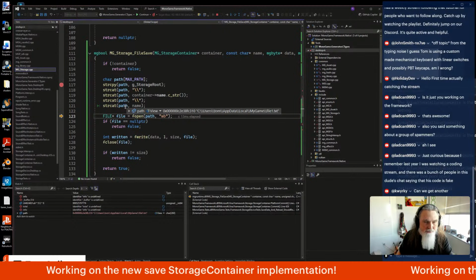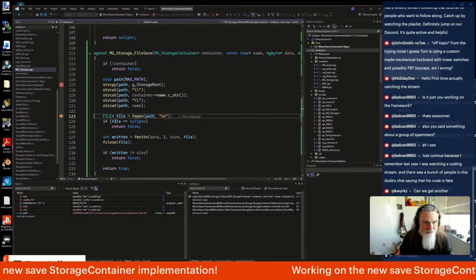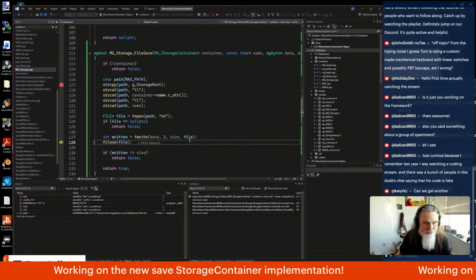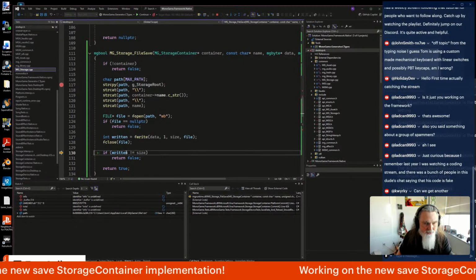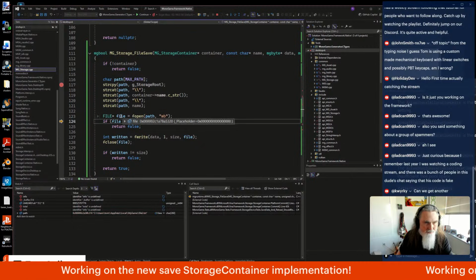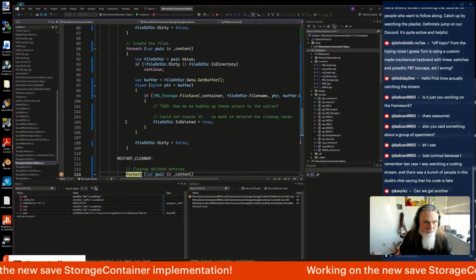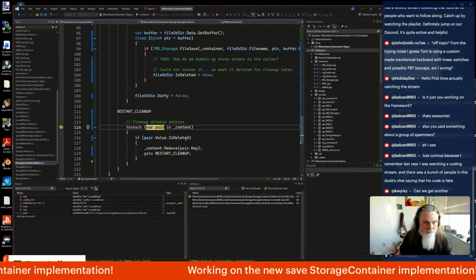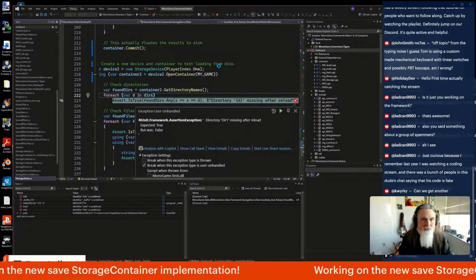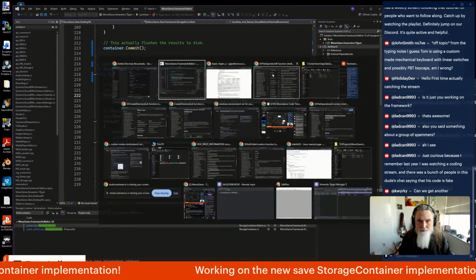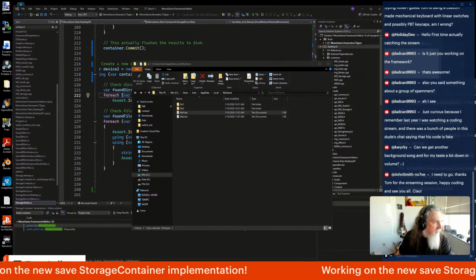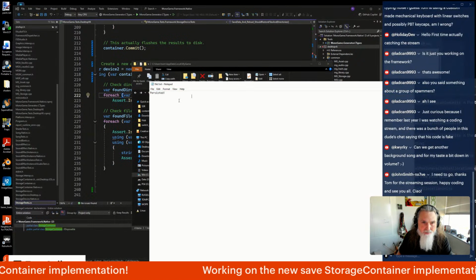Okay, so we have our file save path. That looks correct. Let me call fopen. It created the file. It wrote the data. Size matches the written size. Return is true. It wrote it. Okay, so it looks like it did it. Let's look at our folder real quick here. Yep, it wrote them, and has the content expected in them.